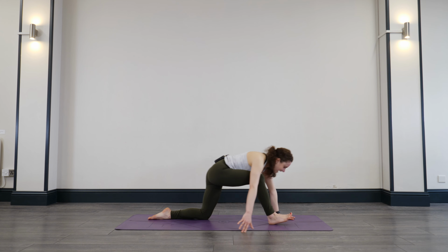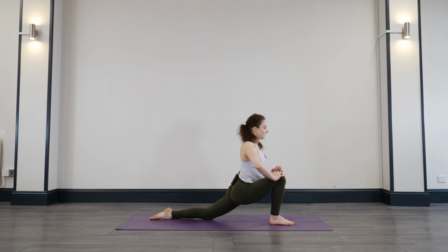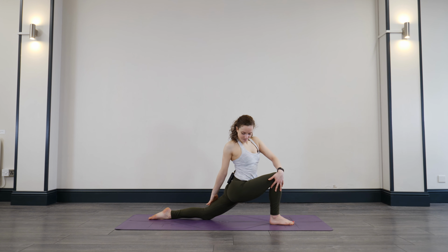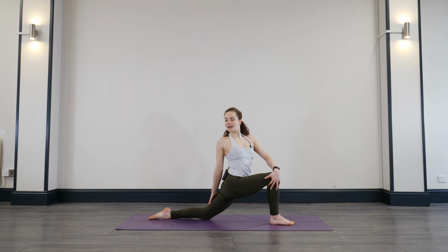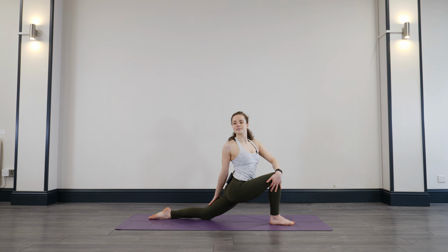Slowly, slowly walking the hands back to center, bend to the front knee. Inhale, start to lift upwards through the chest, maybe staying here, or left hand outside of the right knee. Right arm moves back behind you. You might take hold of the thigh. Inhale, lift the chest. Exhale, find a twist. You're welcome again to split the arms out to the side if you did that on the other side.